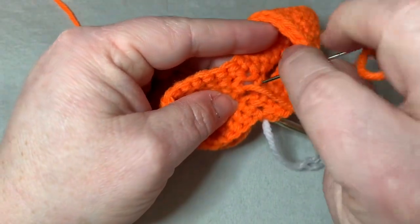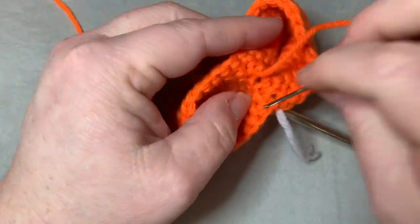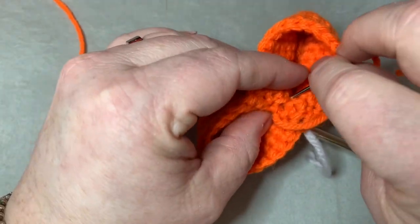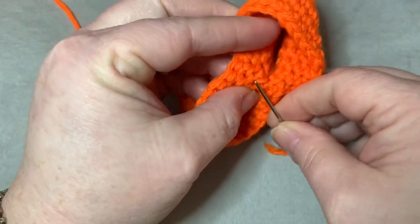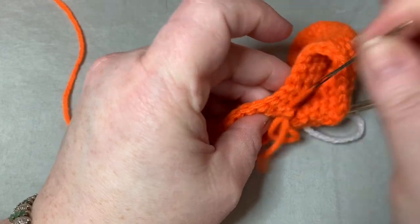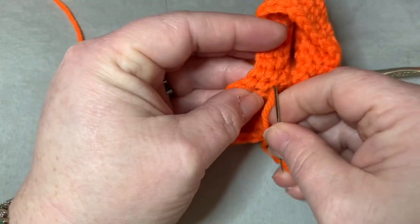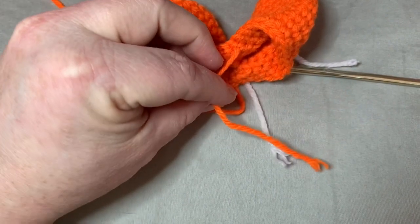Then I'm going to simply sew together this little hole using a whip stitch, just going back and forth. Then I'm going to work in this piece of yarn 3 times. 1, 2, and 3. Just want to make sure it never comes undone. Now I can cut off.